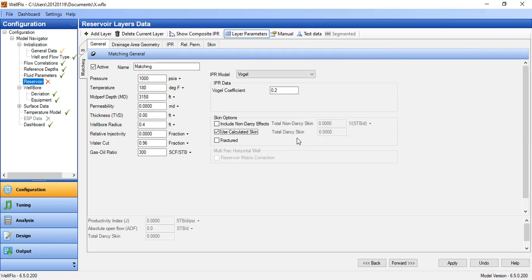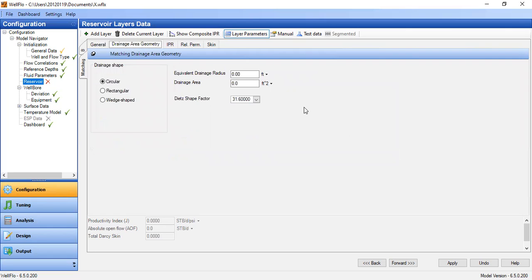For analytical IPR, we need to define the drainage area geometry, and I will assume circular drainage shape with drainage radius based on rule of thumb, 250, but you can also compute the drainage radius based on the cumulative production. Here in my case, I will assume drainage radius of 250.